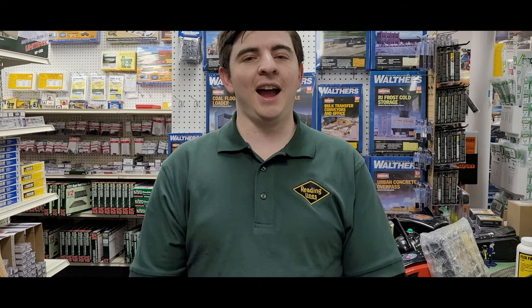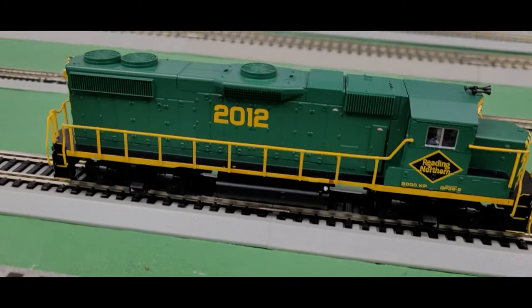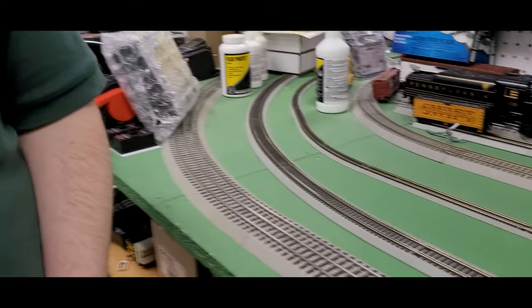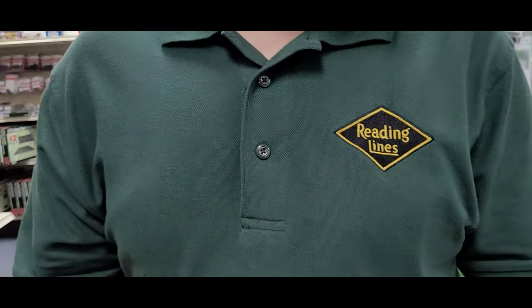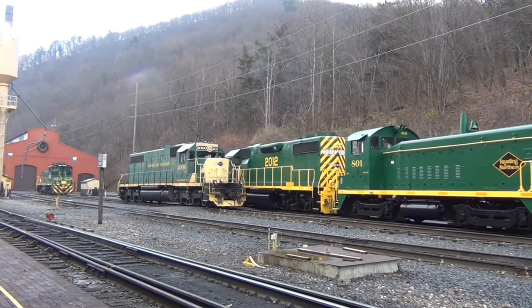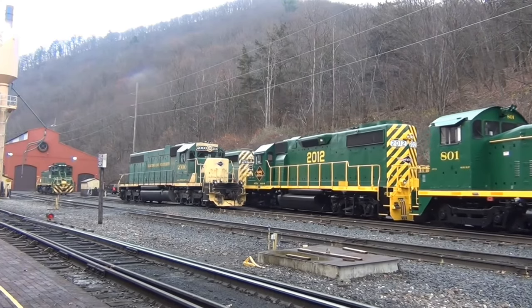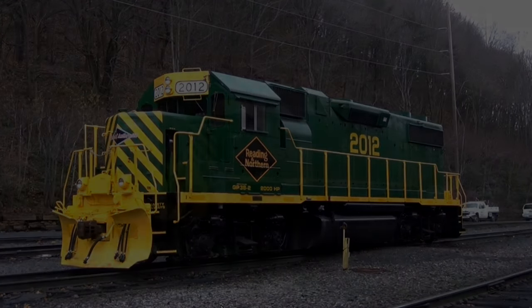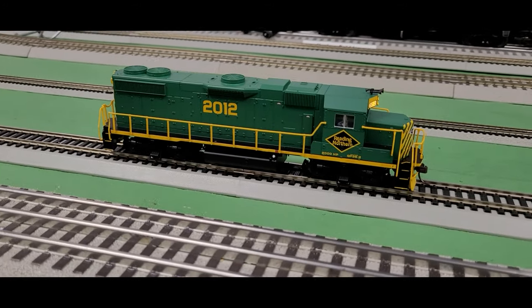All right, so we're going to be looking at a few Atlas diesel locomotives here, and we got some from the Atlas Trainman Gold Series. We got the Atlas GP38-2 Reading and Northern diesel locomotive, and this is a great looking engine. I'm a big fan of the Reading and Northern, and I've seen this one before, so I wore the Readings for today. But this is a great looking engine there.